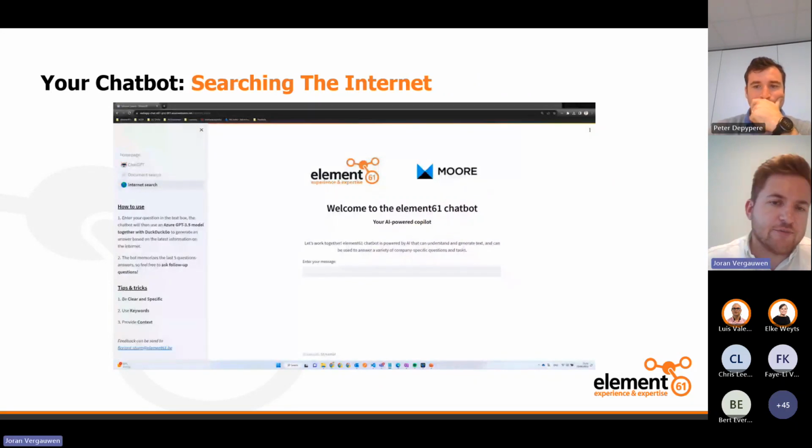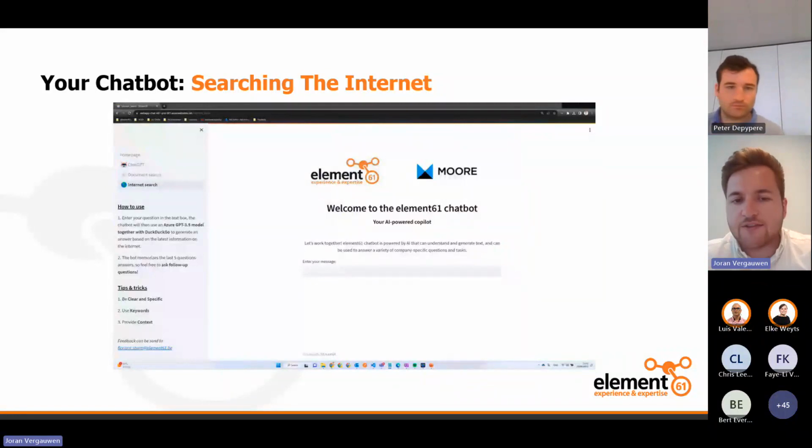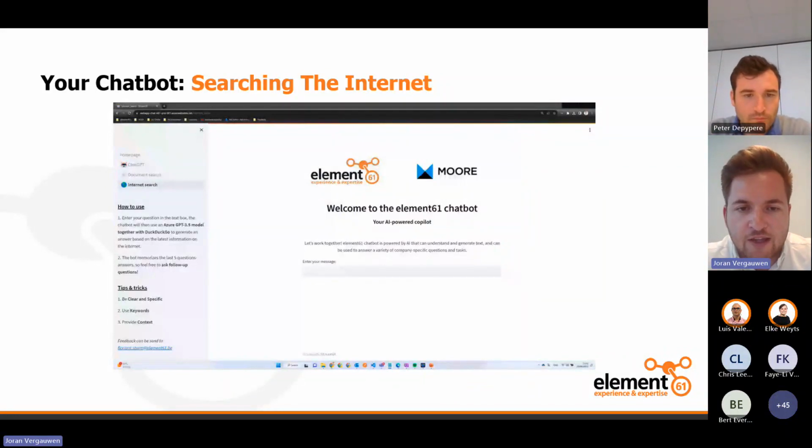All right, and then the last component is searching the internet. Because obviously you also might want to be able to search things on the internet in a very human-like interaction way. So let's say that you're interested in NVIDIA, and for those interested, that's the company who tripled in stock this year by their graphics cards and generative AI. So you could ask, okay, what is NVIDIA? And it will tell you, okay, it's a company that makes graphics cards. And then another question might be, okay, why?